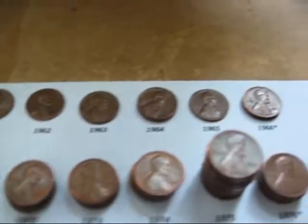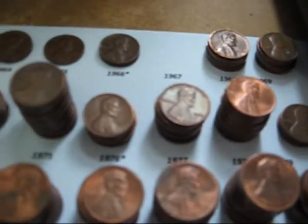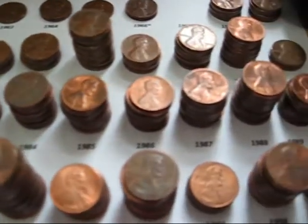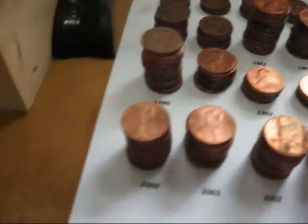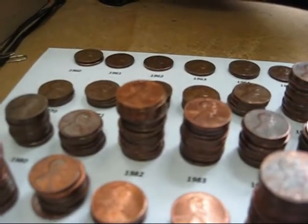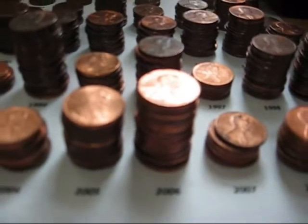A selection from the 60s — the only thing I did not get was a 1967. I did get two 1966s. Here are the 70s, and there are seven 1976s. Okay, there are the 80s, and the 90s, and the 2000s. The 75, 82, 1990, 94, 98, 99, and 2006 — those came through the strongest.